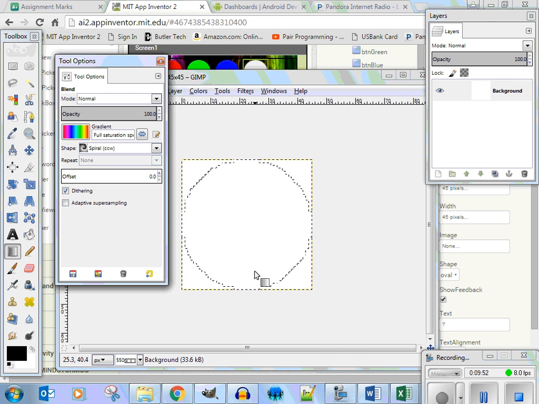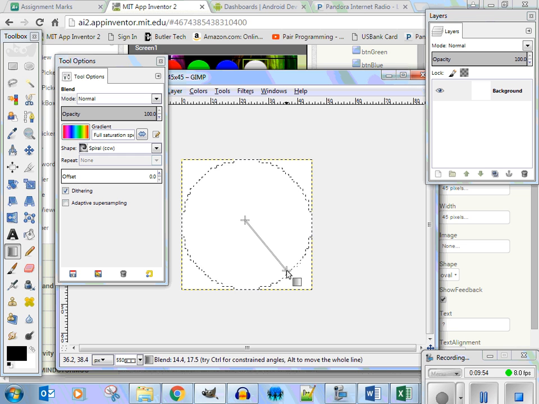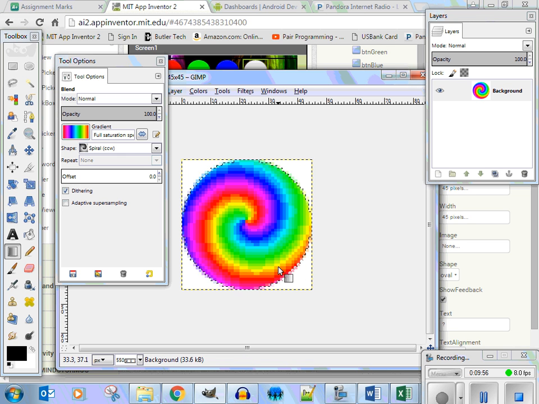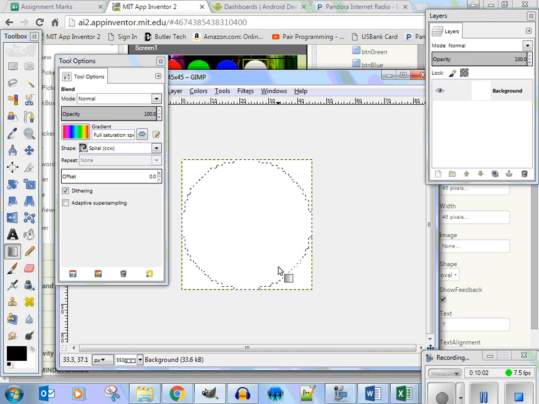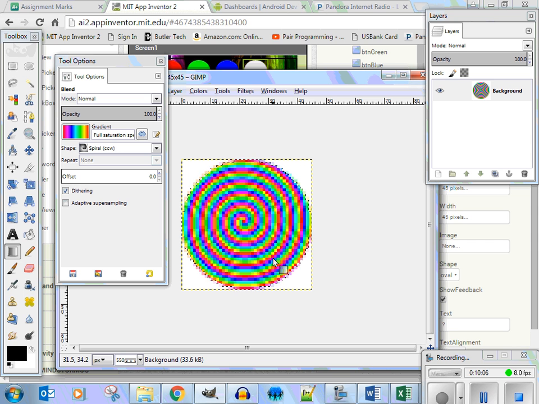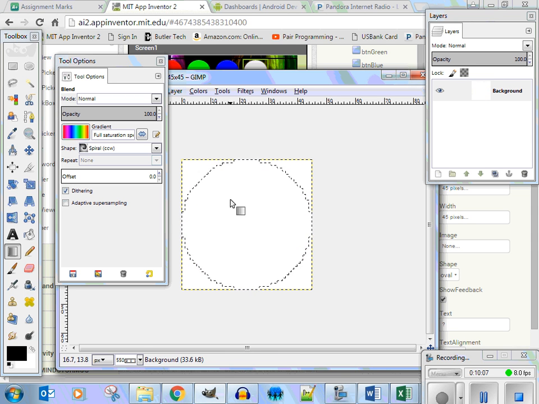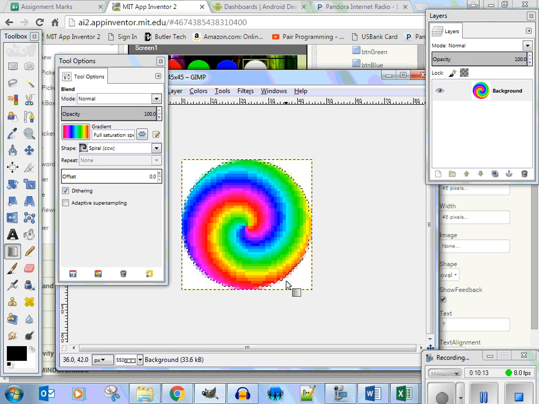And you can make this really cool stuff just by doing this. There's swirl in here. This swirl's pretty cool. See that? Isn't that cool? So I did that just by using that blend tool. I love this tool, okay? And if you don't like it, I just hit Control Z, and you can go really small. See that? And you can go really big. Or I'm just going to drag one from the center out. Okay, and that's my button.